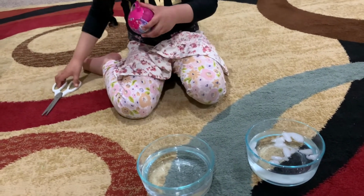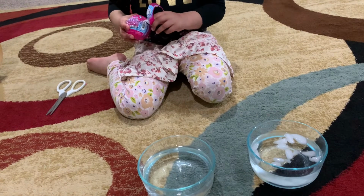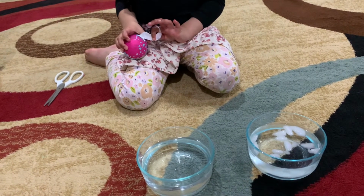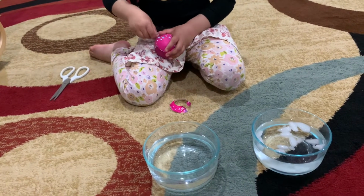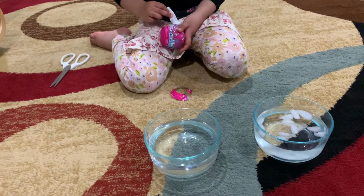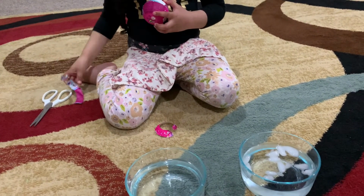Little kids cannot use the scissors. Please be careful if you're 1, because a 1 year old will get really hurt if they use the scissors. So please, if you're 1 year old, ask your grown-up, your parent, for help. We got this. Okay, there.